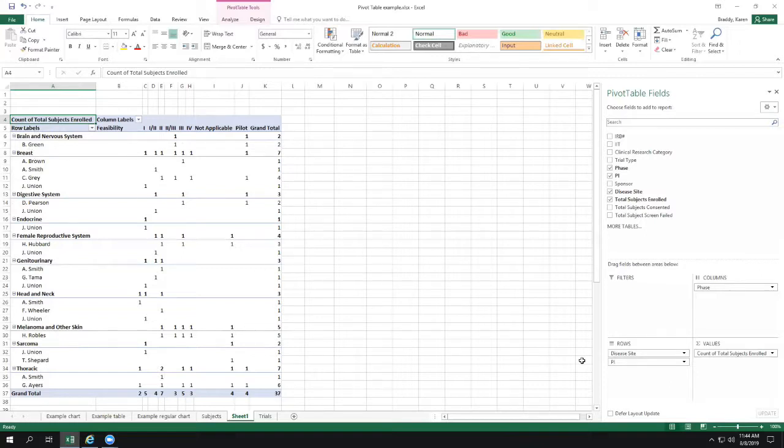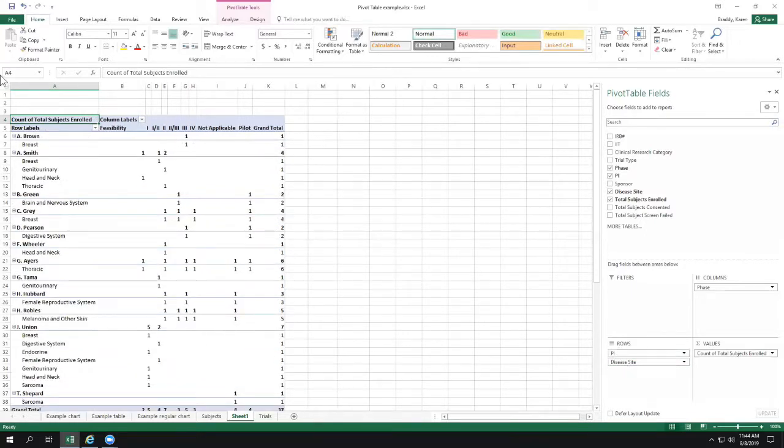That's another thing, just play around with it. If you go, that's not really what I wanted, you can just click and drag these to reorder them. And now it's first doing by PI, and then within each PI, it's doing by disease site. So if you're going to have more than one, just keep in mind, you might want to change the order depending on how you want things to show up. That's just an easy drag and drop to do.